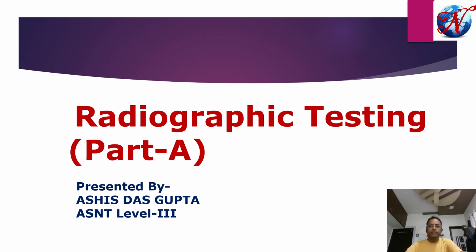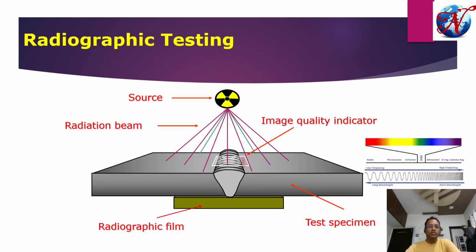Good morning. In today's training session, we will discuss the general principle of radiographic inspection, the types of radiation sources that are generally used in industrial applications, and their characteristics. So, in industrial radiography, we are basically using ionizing radiation, which emits electromagnetic radiation, and this radiation has a very high penetration ability due to its high kinetic energy.